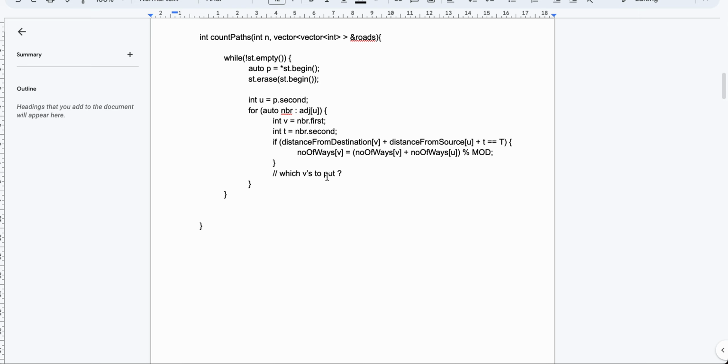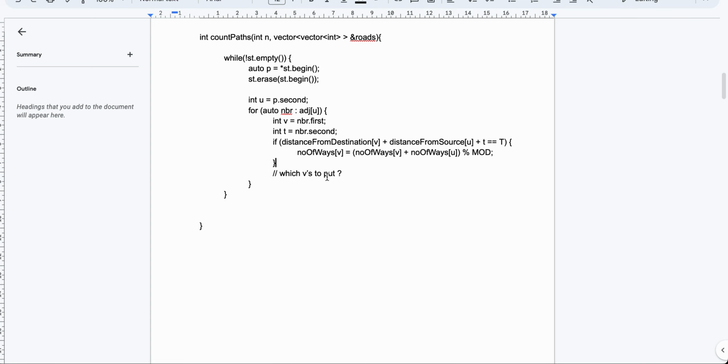It means from the source I went to all the possible nodes, right? Then why pick the non-possible nodes? Because we already know that it is not possible from the source, so why pick that v?